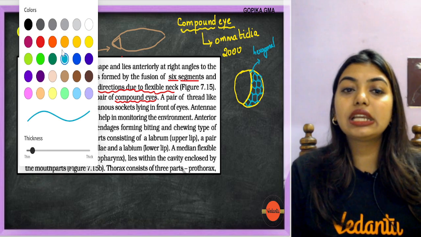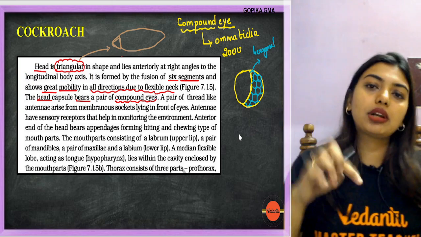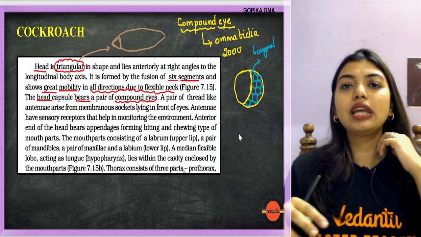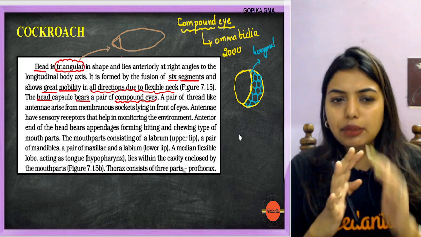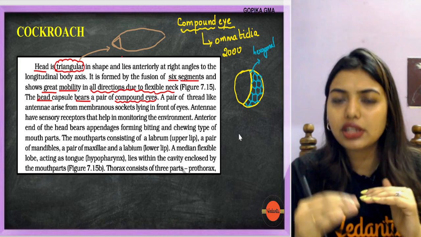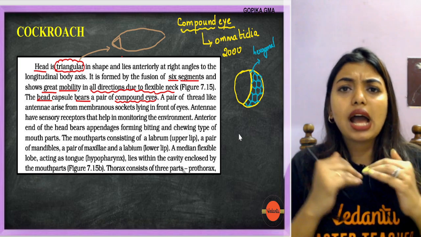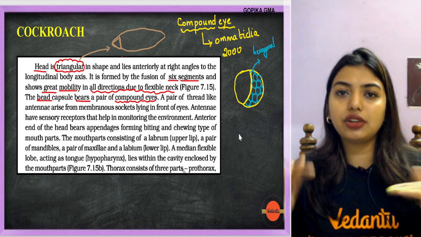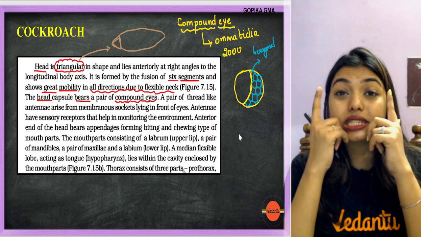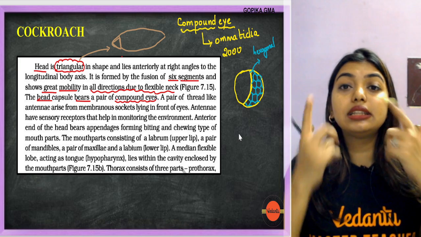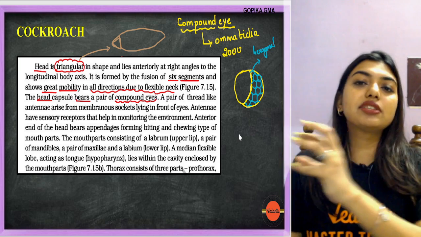Now how do they give the vision? I don't know how many of you have noticed. If you have noticed, please drop a comment in the comment section. Ma'am, whenever I try to go behind the cockroach slowly, keeping my legs slowly one after the other, immediately the cockroach starts running. Ma'am, how is this possible? I was so slow that even I couldn't hear anything. That is because, students, these cockroaches have high sensitivity eyes and their vision is mosaic vision. That means small bits and pieces give them the vision.